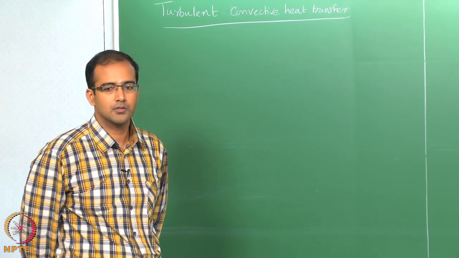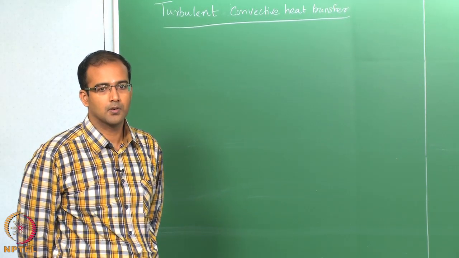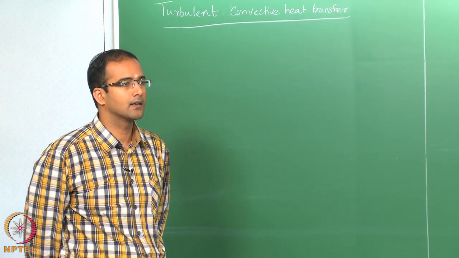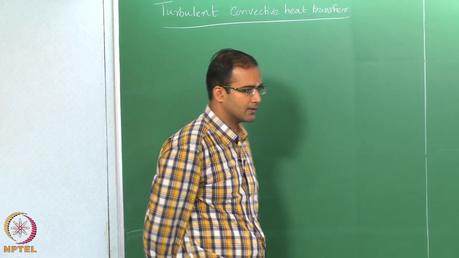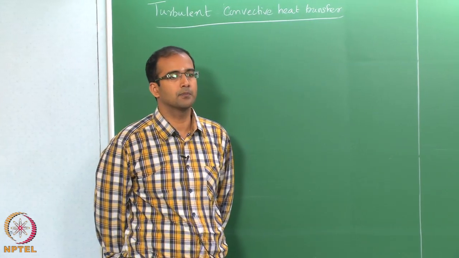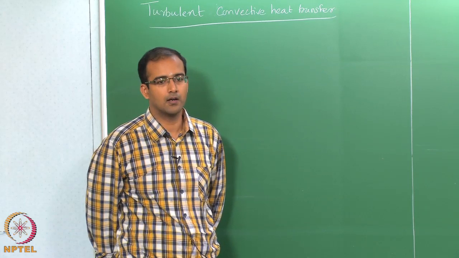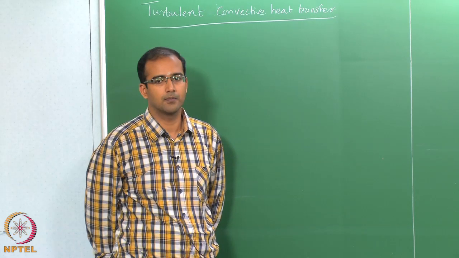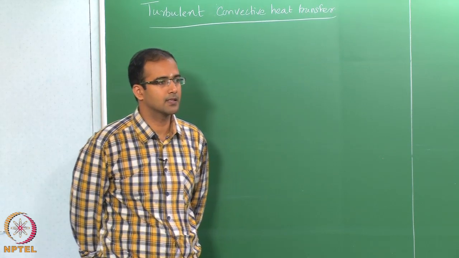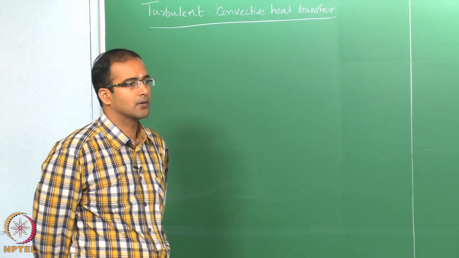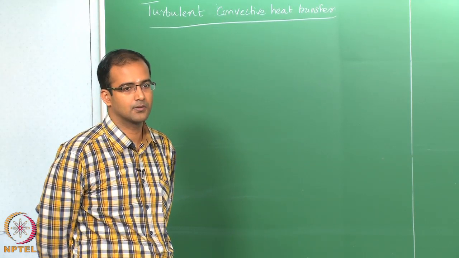And I am also sure that many of you are already taking a course on some introduction to turbulence or turbulence modeling, or part of this is already being covered in a fluid mechanics course. But the approach in heat transfer is very similar, except that for simple applications, simple arguments, we will use certain analogies. One analogy which we have already shown for laminar external forced convection is the Reynolds analogy. Since the structure of the momentum and energy equations is very similar, once you get the expression for skin friction coefficient, we can directly derive the expression for Nusselt number using the Reynolds analogy.